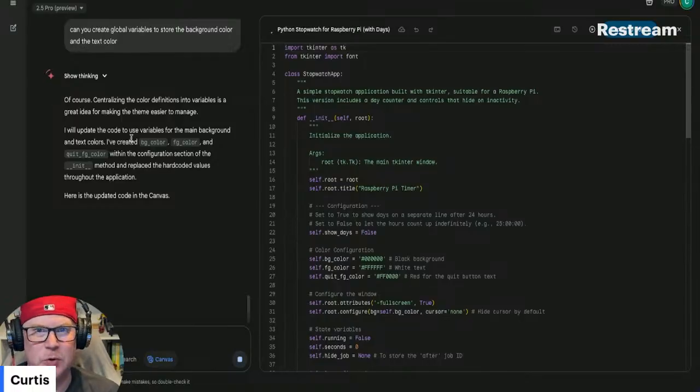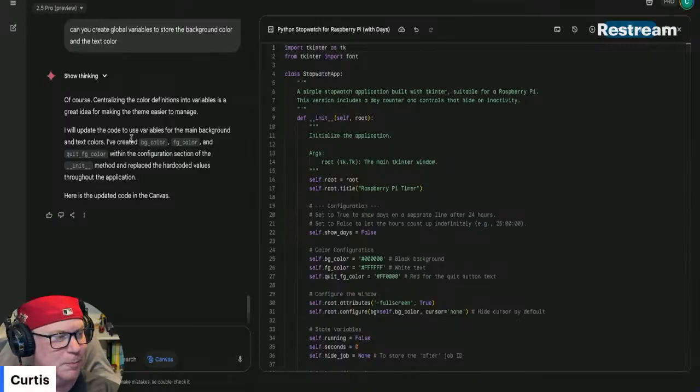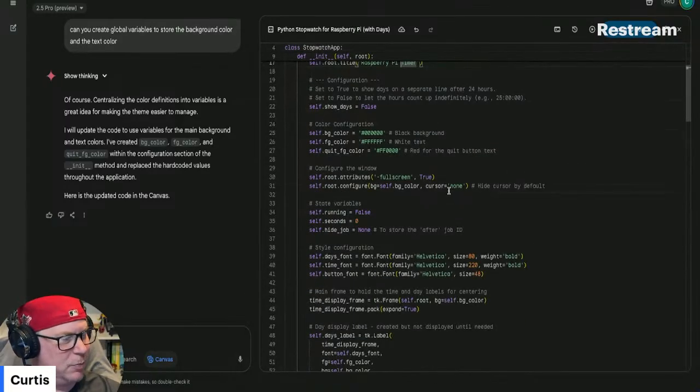These are the things, if you were a developer creating this app, you would probably just do on your own. Unless you were pulling your code from different places, you might end up with a hodgepodge that you come back to in a refactor before you ship the product to say, okay, how can I make this easier to manage? Or you find out when your first request comes in to change the color from black to blue, and you realize you have to change it in 4 different places. I would recommend always taking that time to think about how you can set things in one place.